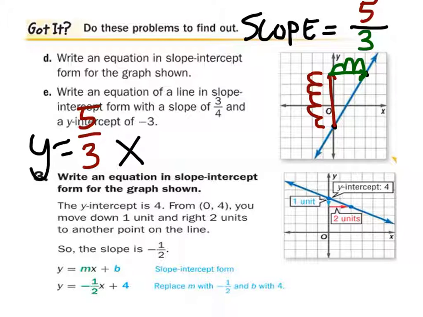And then, all I've got to do is find the y-intercept. Well, this is zero. I'm looking at my up and down line right here. And it goes one, two, down to negative two. There's your equation.